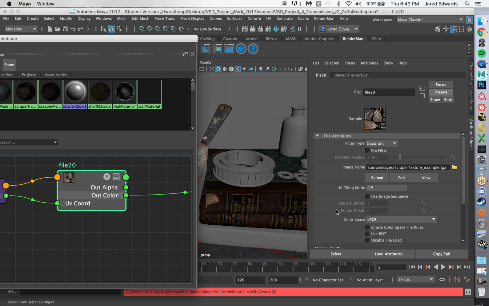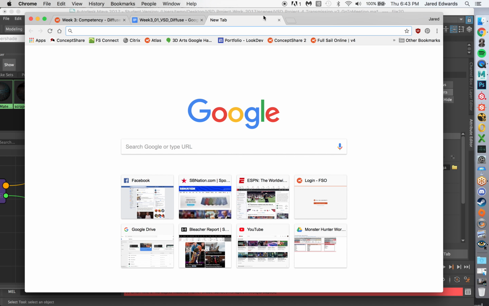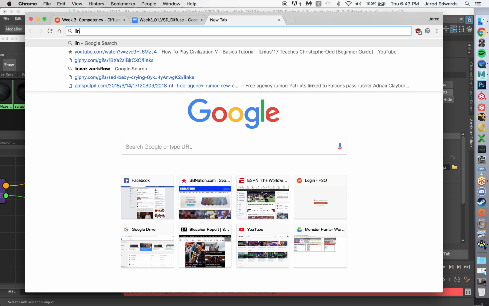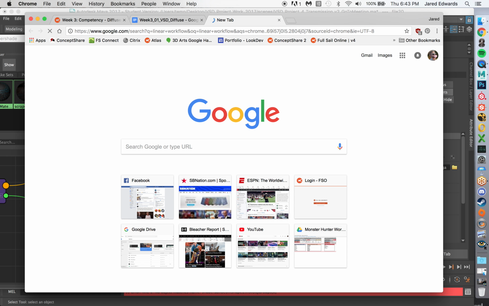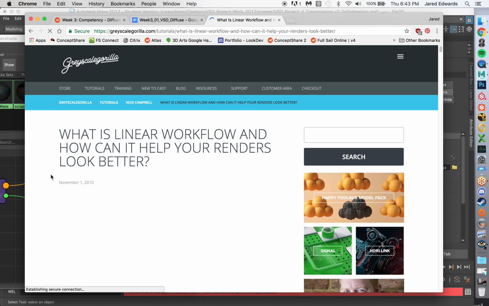So I'll show you generally the steps you're going to go through, and if you feel like you're not quite understanding the concept, and this took me months to fully wrap my head around, what I'd suggest is that at some point when you're bored, just go into Google and type in linear workflow. This is a pretty hot topic currently in the industry because a lot of studios already have a pipeline that does this for them automatically. But if you search linear workflow, check out the first link under Grayscale Gorilla. He has a pretty good little blog post about it, and he has a video too that goes with it.